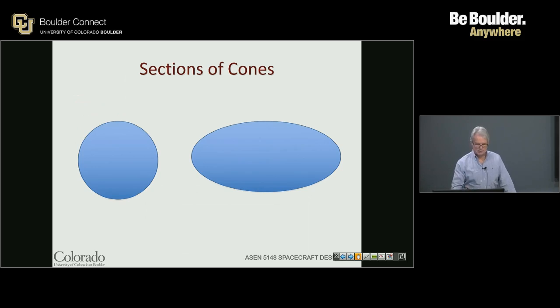So let's talk about this circular orbit. You would think that if we just put a spacecraft up into orbit around a planet, it's going to be really easy to obtain a circular orbit. Turns out that this is a circular orbit with an eccentricity of 0. It's very difficult to obtain.